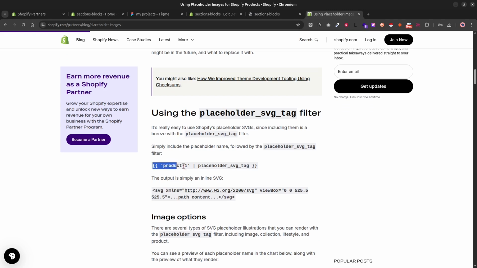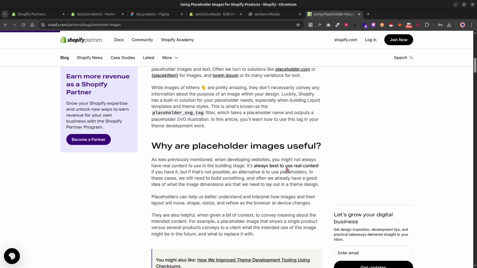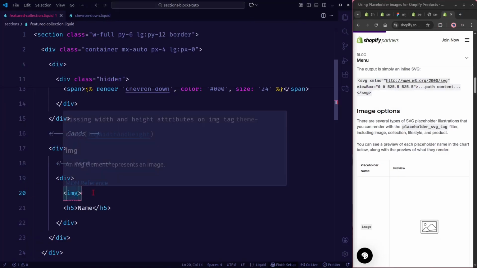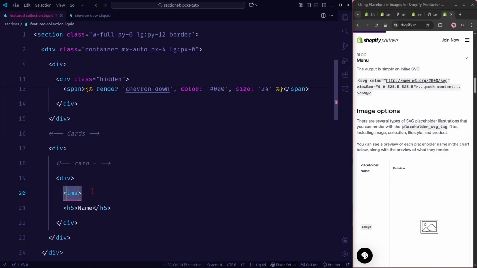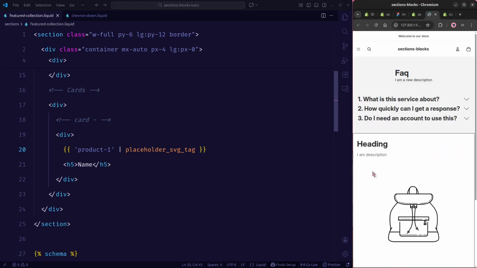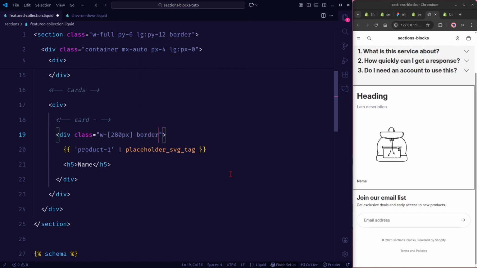This is the syntax, and you can even add a class if you want to, and it should be somewhere. I'm gonna show you, it's not a big deal. So let's copy this one. Let me go back to VS Code, and instead of adding the image like this, we're just gonna add this placeholder like that. If I save it, it's going to display the placeholder, and we just got the name just below there. All right, so we're gonna give it some class here. We're gonna say the width is going to be 280 pixels. Let me give it some border so I can see what I'm doing.